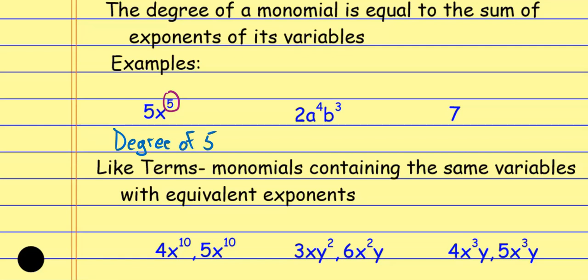Okay. If I look at the next one, again, it's a monomial. Even though you can clearly see a 2, an A, and a B, we can see those separate pieces. It's one term because it's all multiplication, all right? When they're combined by multiplication here, we consider it one term. Terms are separated by addition and subtraction. So multiplication, it's all one term, all right? So this is a monomial, and if I want to know the degree of that monomial, I add up the exponents, but only for the variables. So when I look here, I've got a 4 and a 3. Well, that's a 7, so this is a degree of 7.